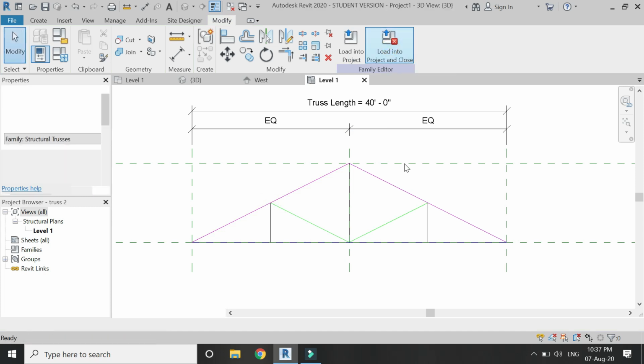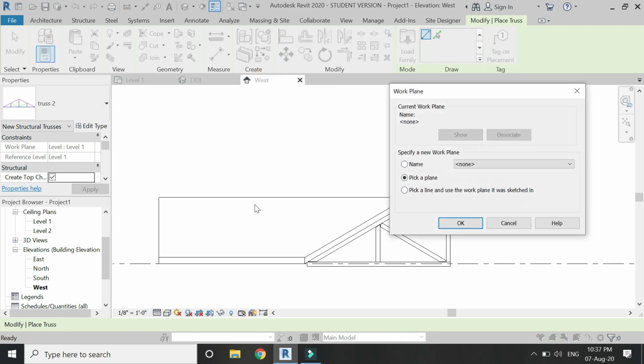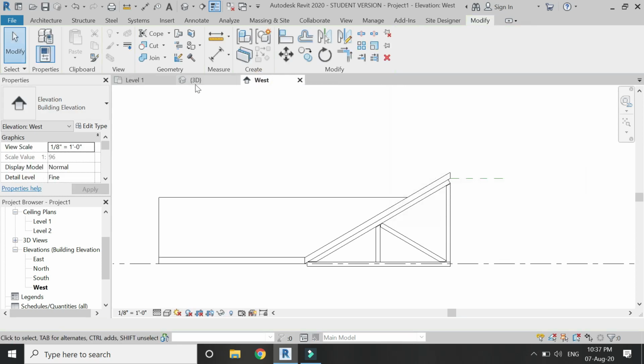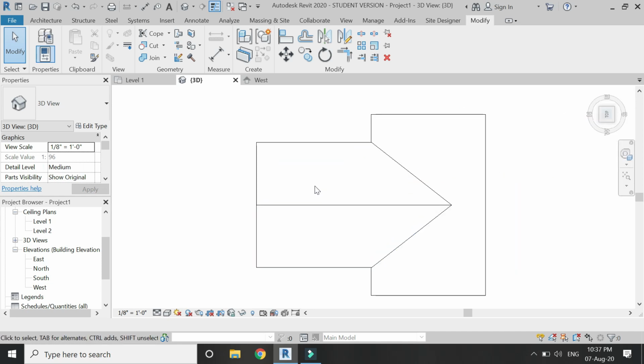Now let's load it into the project, and now let's place it under the roof.